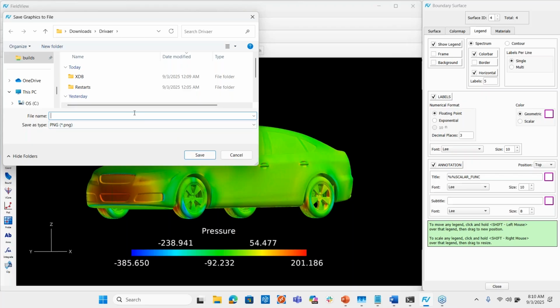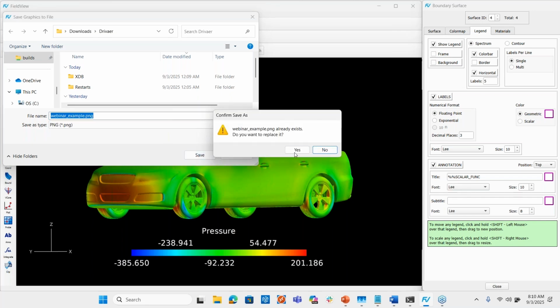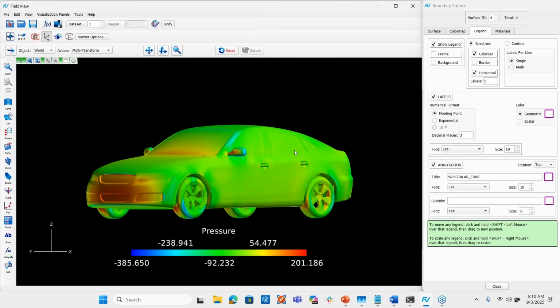So, I can just save that as webinar example, and then hit save. So now that it's saved, we can easily share this image with colleagues, or we can insert it into other documents.